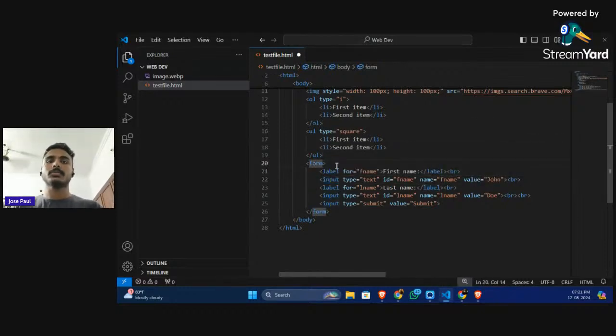Now, I'm feeling guilty about not explaining to you guys the use of this action attribute. The action attribute is used to perform an action when we click on this submit value. For example, let's take this up here.